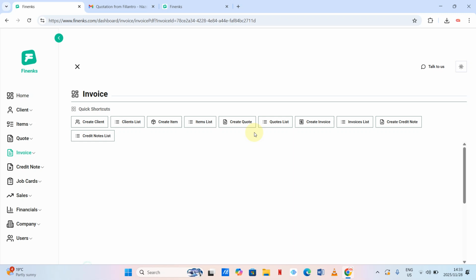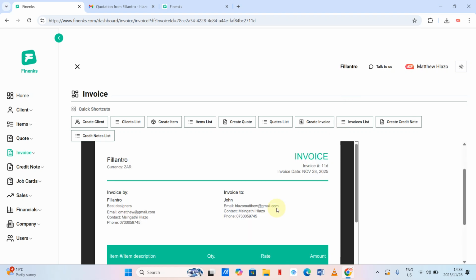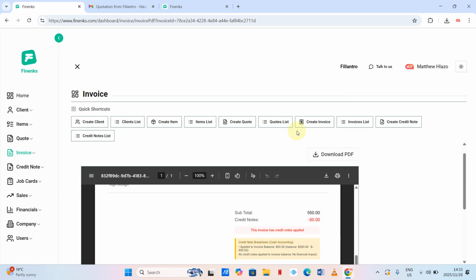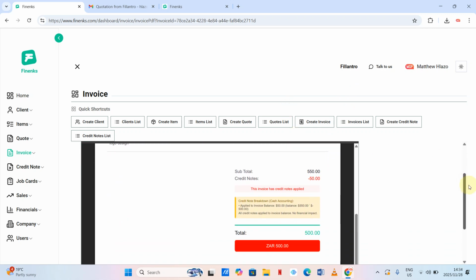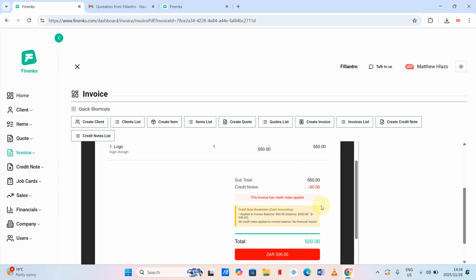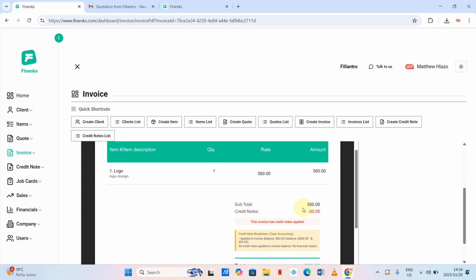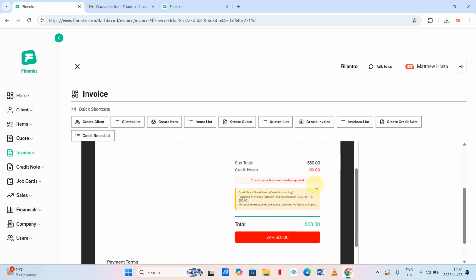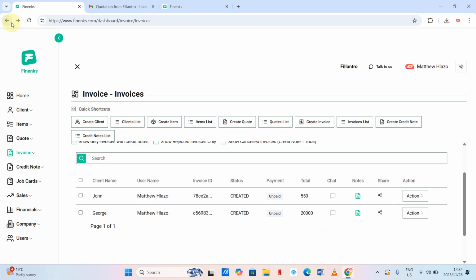Let's view a PDF. Okay, that is it. Then let's go back here. Okay, subtotal 550, credit notes, it's 50 rand. The invoice has a credit note applied, as you can see, 550 minus 50 rand, and then the total of this invoice now is 500. Okay, then let's go back.